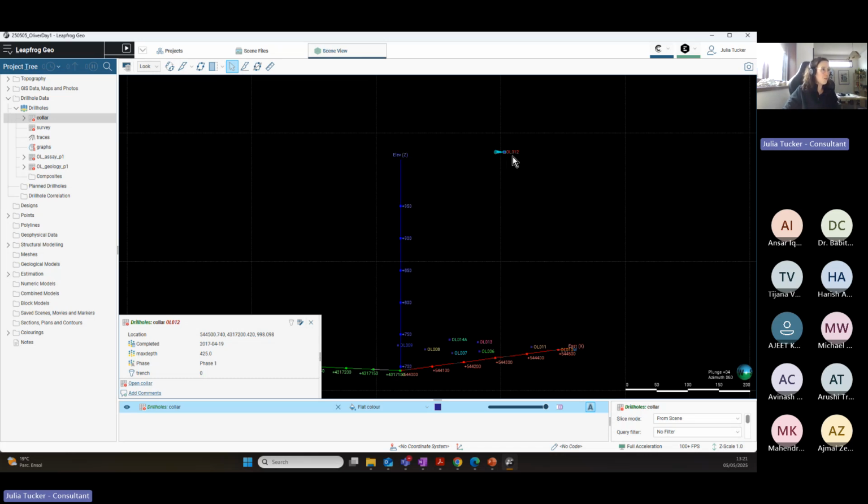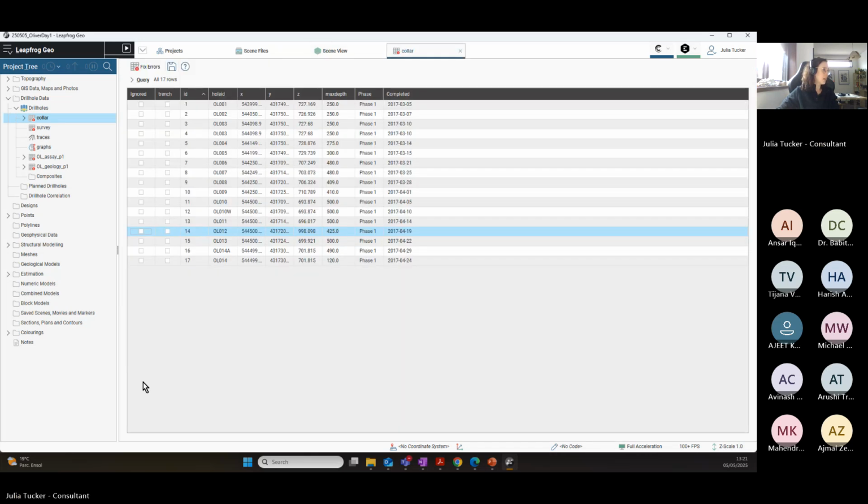So the OL012 is not making sense. So click on that and you will see this little window open right here. And you can click on Open Color. And this is going to lead us to exactly the place where we had that color.